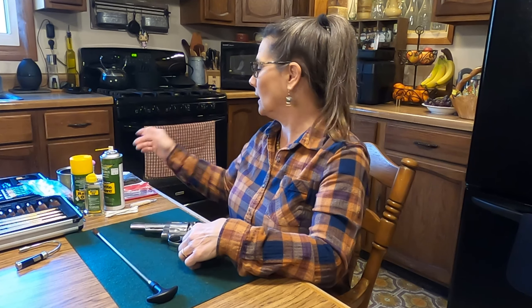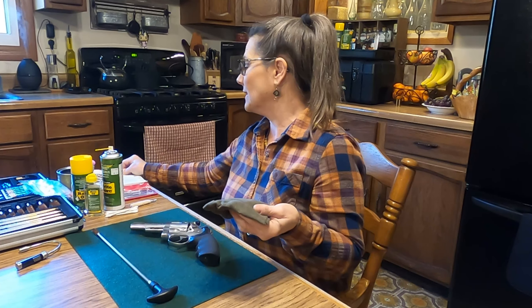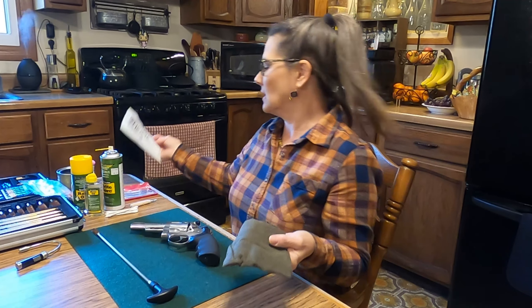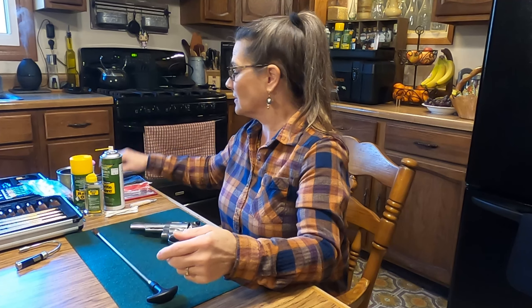One thing I do want to mention: even if you have your EDC, check and make sure that it's clean periodically because you don't know if you're getting any lint from clothing in there, or if you are out in the woods somewhere dusty or whatever. And also if you have a blued instead of stainless steel gun, one thing you need to do on a regular basis is wipe it down with a good cleaning cloth. I've got one here that's silicone — a gun reel cloth. Wipe down your gun to make sure you're getting any oils from the acids in our fingers off of the metal.